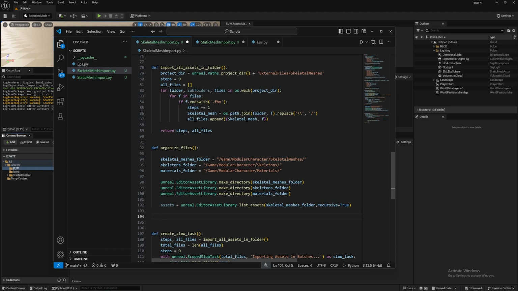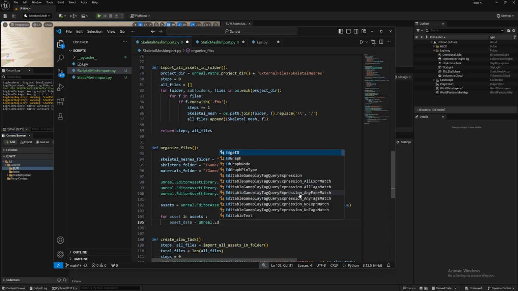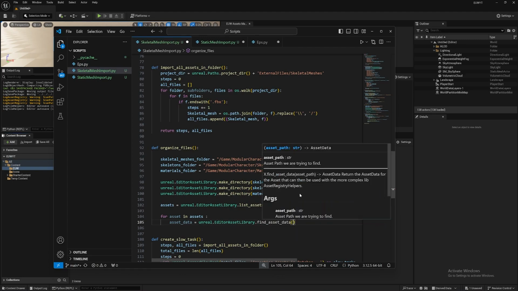So the way we do that is we're gonna create a loop. So for asset in assets, then we're gonna get the asset data, and this one is unreal dot editor asset library, and we have a function called find asset data, and it's gonna take the asset.